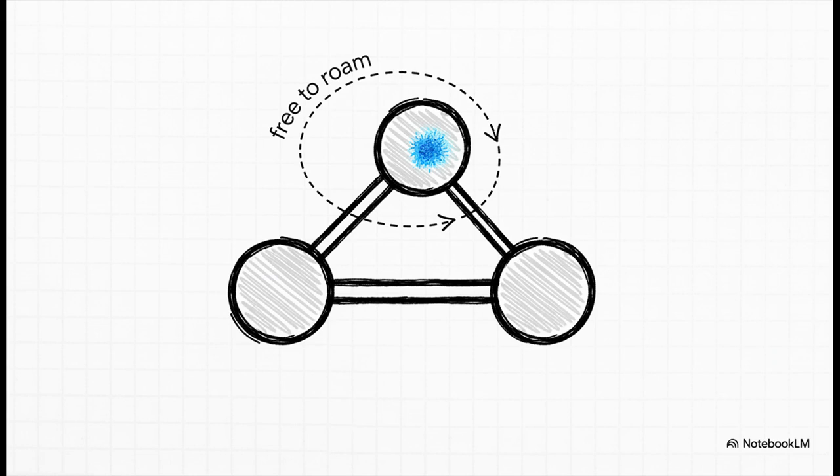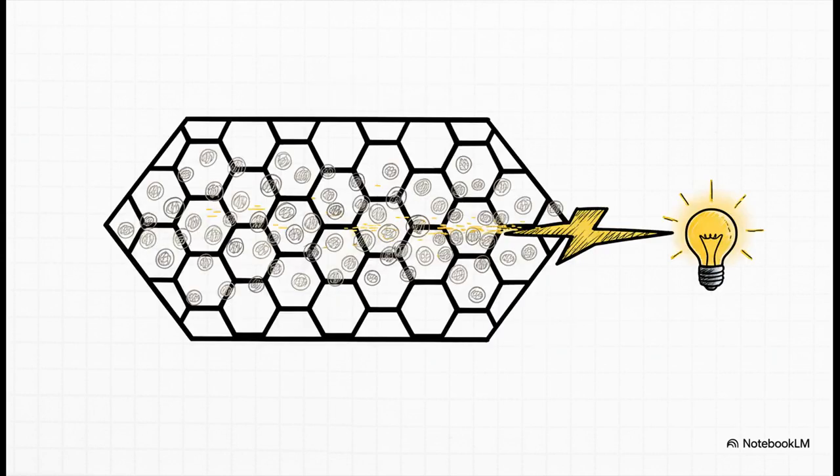But wait, there's another super important detail. To make those 3 connections work, one of them has to be a special kind called a double bond. And because of how that's set up, it leaves one electron from each atom totally free, just wandering around the sheet. And what happens when you have a bunch of electrons that are free to move around? You get an electrical current. This little sea of free electrons is exactly why graphite conducts electricity, which is something diamond, with all its electrons locked up tight, just can't do.